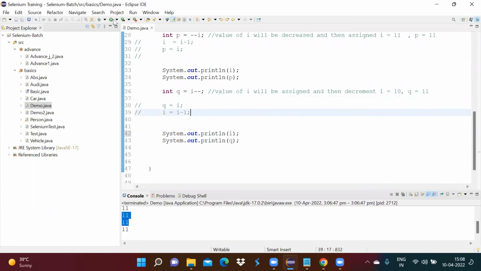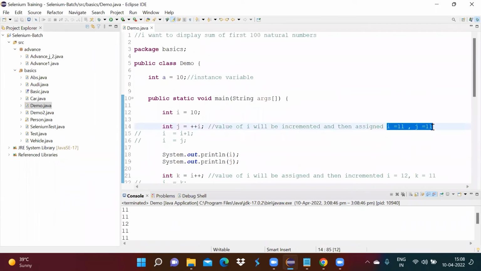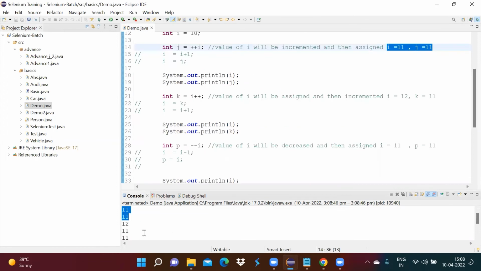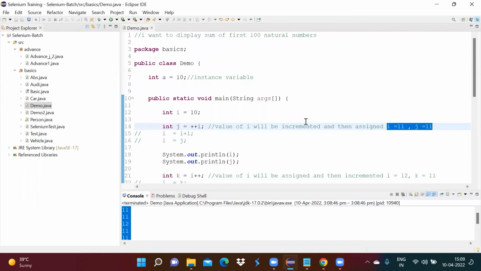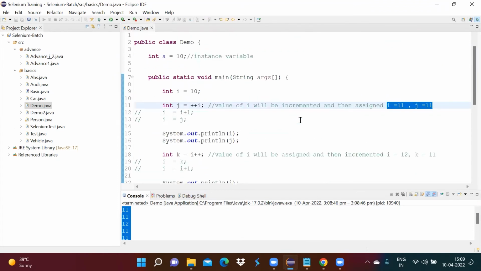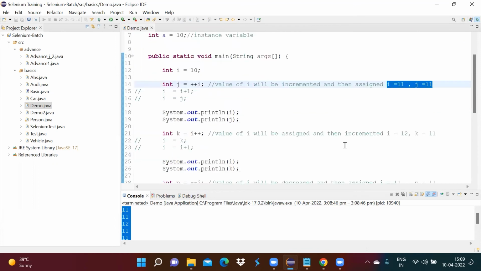Let me run this again. First we have 11, correct. Then we have 12, also correct. Then we have 11, and then 10. So the output is coming the way we discussed. Sitara, please have a look at this once again and let me know if you have any confusion.